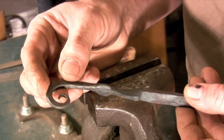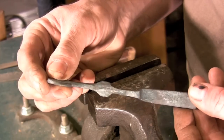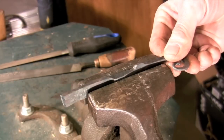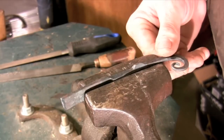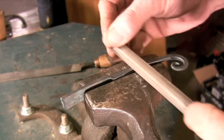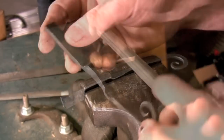So here we have the rough forging ready to be cleaned up at the vise. The main area that I want to clean up is the pivot point and the section of the bar that's going to be pushing up against the spring. The rest of it is going to get pretty minimal clean up — I'm just going to make sure that the back is very flat and that the handle doesn't have any rough edges.